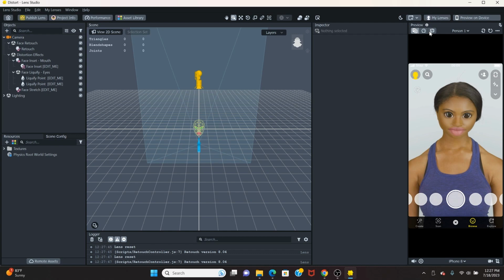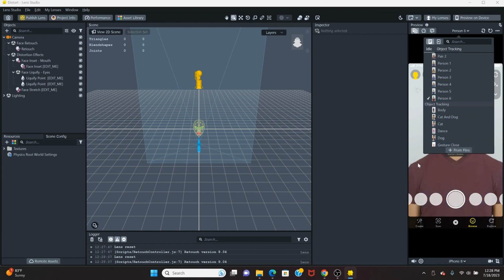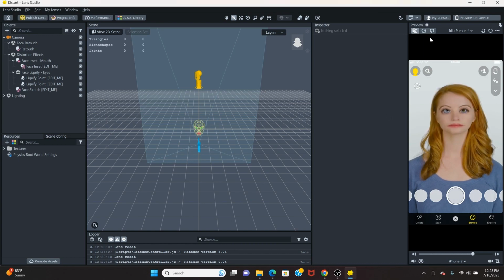So they also have some videos in here that we can play around with. And yeah, when you hit play, you can see it kind of animates.